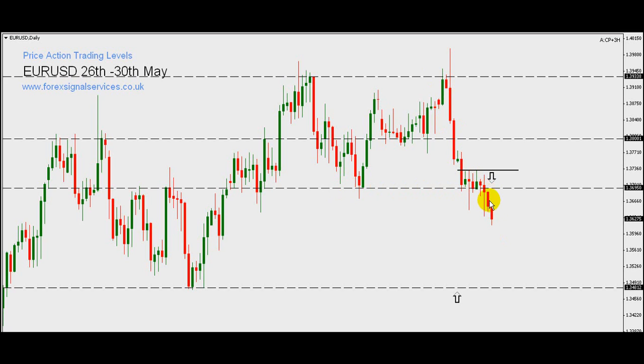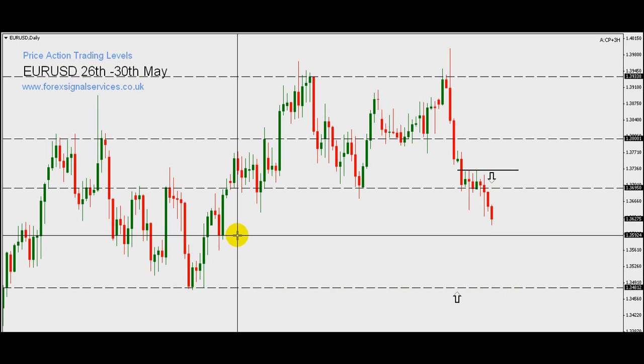Obviously, what we're looking for here is a move back up to this zone here to come down short. If we drop hard down to this area here, this is obviously a supporting area, and then we'll look for bullish candlesticks to bring us back up here to this level here, possibly to this level here first, to the 135.91, 136 level.